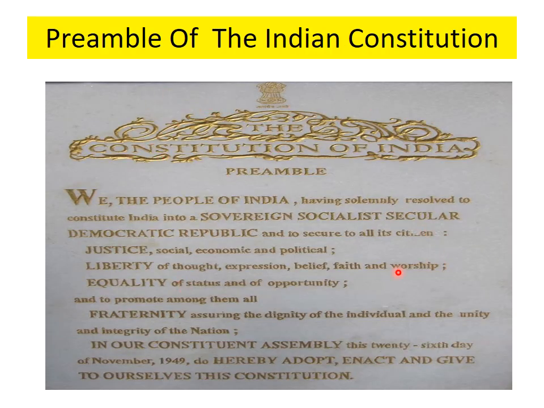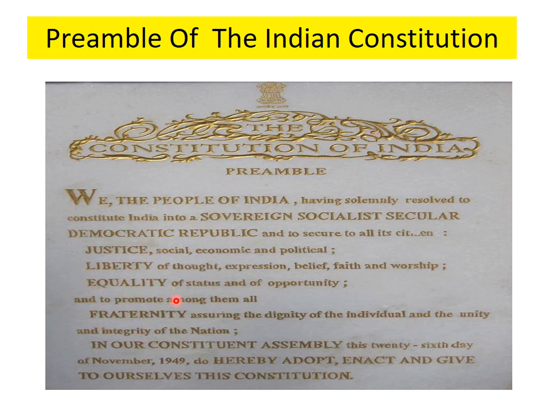Now this is our original preamble, and what does it mention? The preamble is, we the people of India having solemnly resolved to constitute India into a sovereign socialist secular democratic republic. So as I had told in the previous slide, what does the preamble do? The definition of preamble is that it is an introduction. So what it does, it introduces the Constitution of India, and it introduces India as a sovereign socialist secular democratic republic. And what does it seek to achieve for the people? All these values: justice, liberty, equality, fraternity.